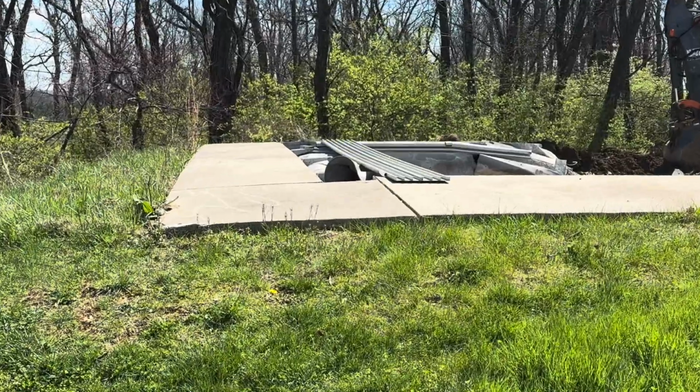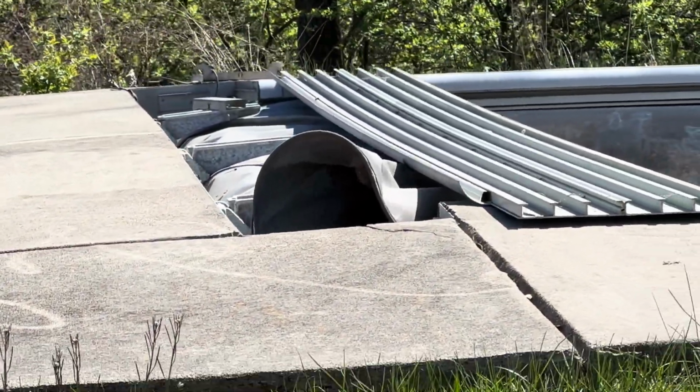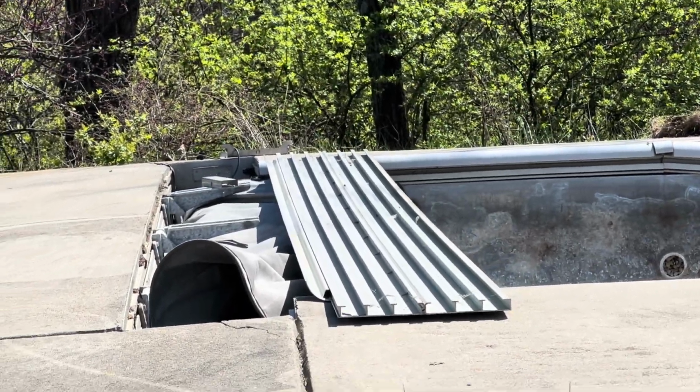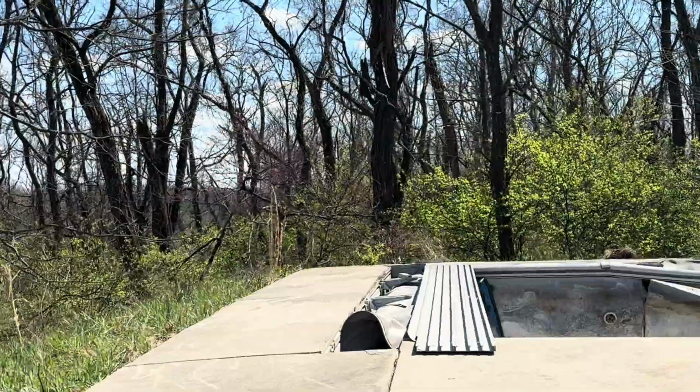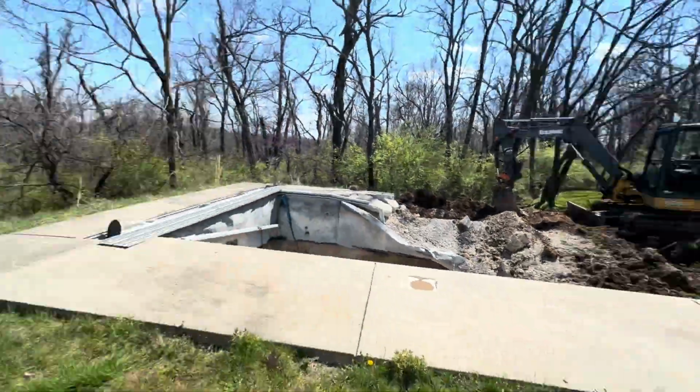I don't know if you guys can see this or not, but I don't see any of them now, actually. You can see a few of them. Oh yeah, you see them now. There's a ground bee's nest underneath that cover. I was pulling that cover back and the thing snapped. And I was like, oh, Bubba.